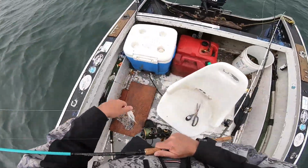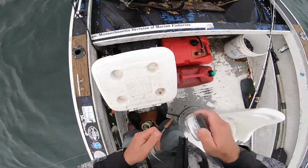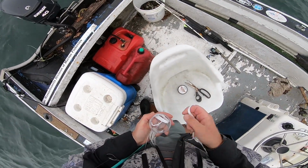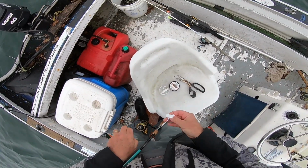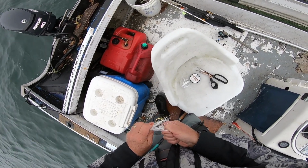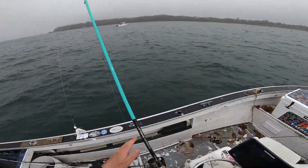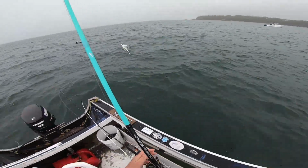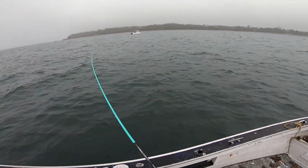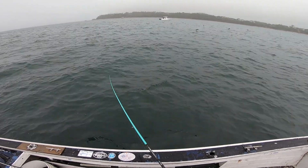Okay, I lost the bait strip there. It's an otter tail bait strip. You know, I really need to get in the habit of double hooking these things. If you do that, it's pretty hard to lose them. But yeah, I guess I'm still in that pork rind mode of just hook it on there and go. What I should do is fold it over one more time. See, it's tough. I mean, it goes on there really firm. But after you catch a bunch of fish, it opens the hole up a little bit. So if you fold it over on itself and hook it a second time, it's less likely to get lost.